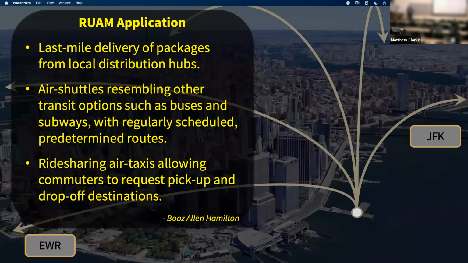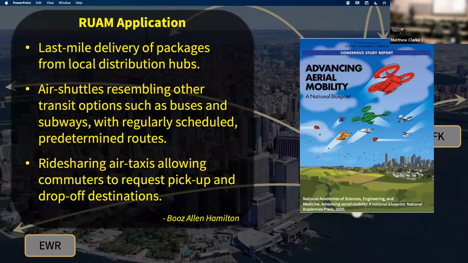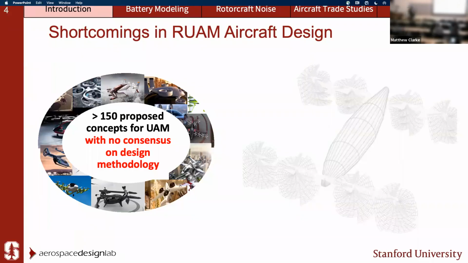But I'll stop here to mention the fact that your very own Professor Argo recently published a paper working with some colleagues in the National Academies where they talked about the fact that the actual initial adopters will be cargo, right? Full-scale autonomous delivery, because the adoption of transportation systems as well as perception has to be addressed, right? So looking at non-passenger traveling vehicles. So where are we right now?